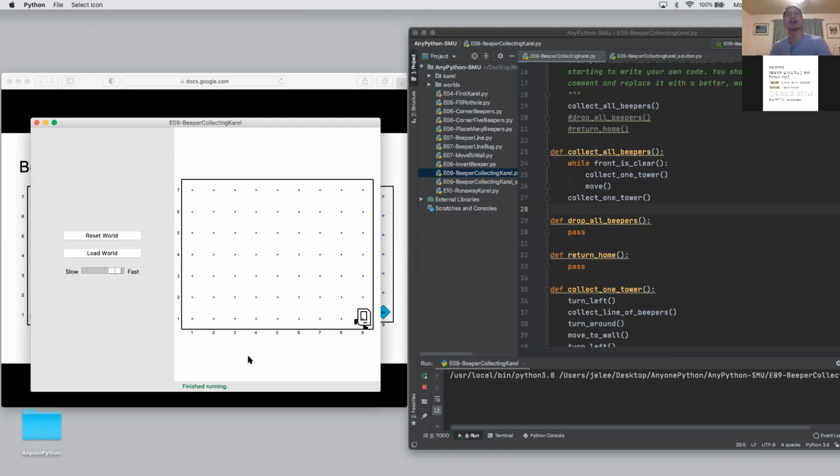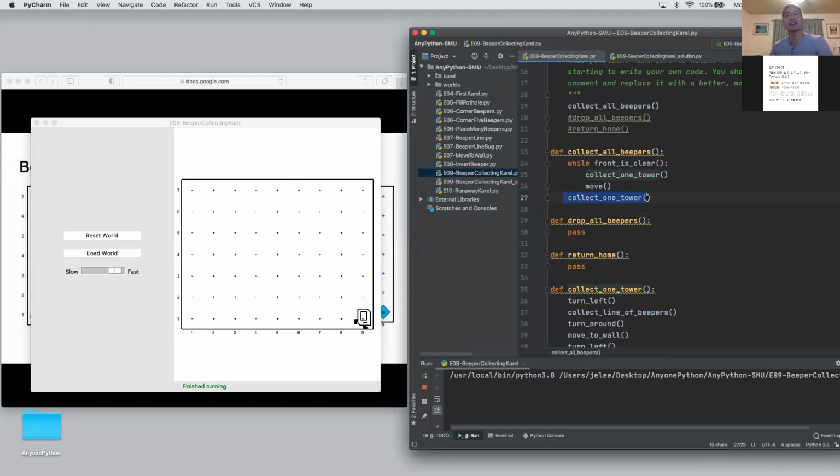Yes. Then actually, if there is a beeper over here, Carol is collecting them. Okay, so very nice so far. So Carol can collect all the beepers. Okay, then what is the next task?